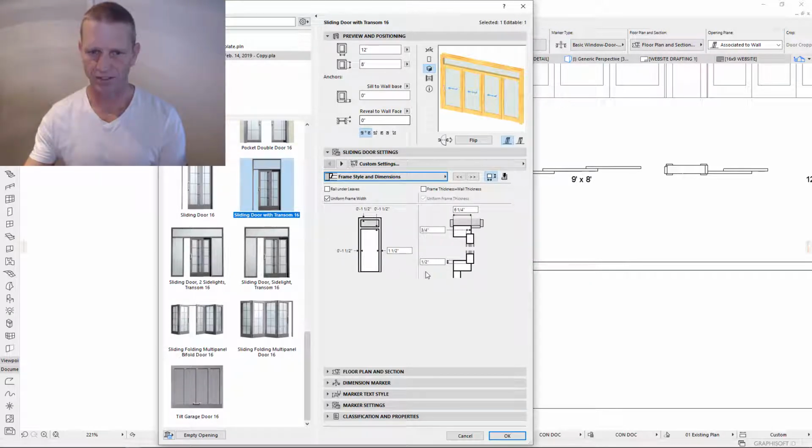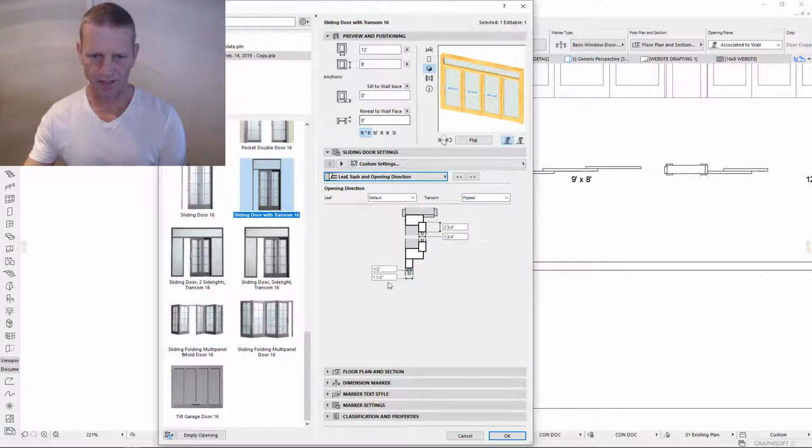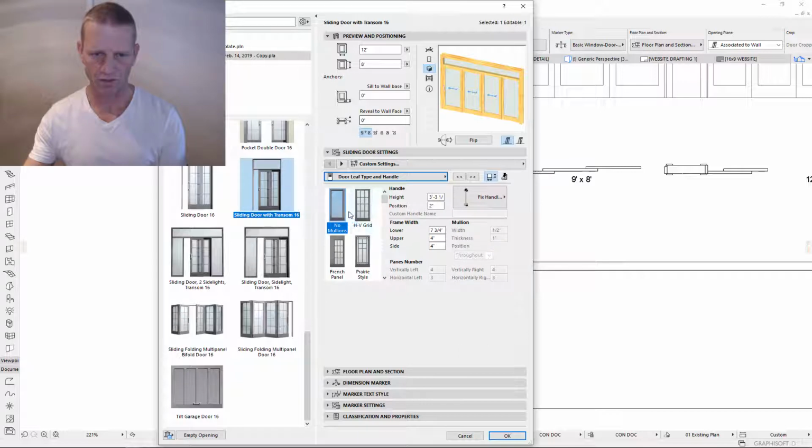So this gives us our frame size. We've got a 1.5 inch frame width and 6 1/4 depth. And that's a glass positioning, I think, or the positioning of that element up there. And then there's our leaf information. So 1.5 leaf with a half glass, looks like it's centered there. And then the borders of the leaf. So it's a single glass, no mullions, and we've got lower, upper, and side frames. That basically covers the general settings of this element and general style.